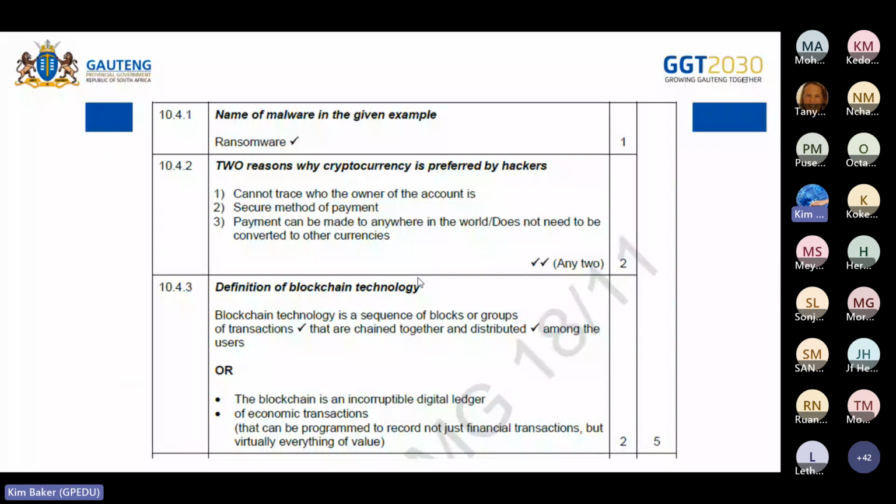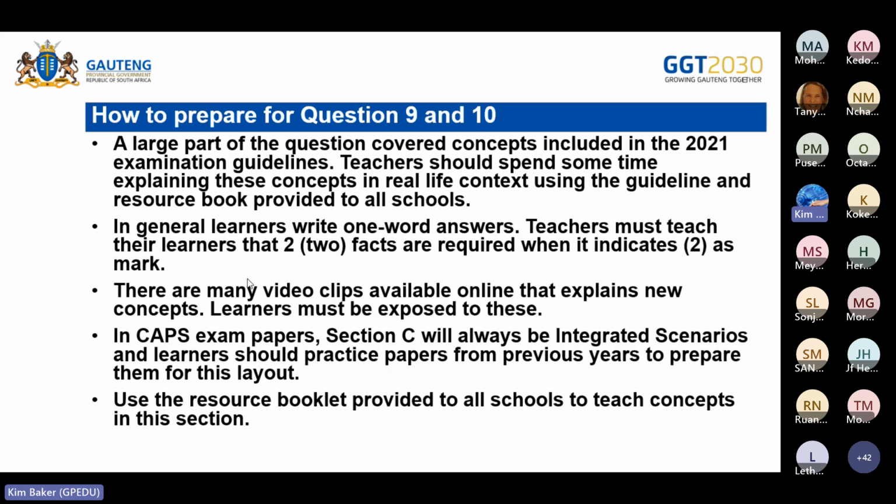Like I said, it's also 25 marks. Now, how do we prepare? And then we are close to the end. How do we prepare? You need to go through the exam guidelines that I've repeated now, I think 7 times. If you don't remember or know it by now: exam guidelines, resource books, exam guidelines, resource books.